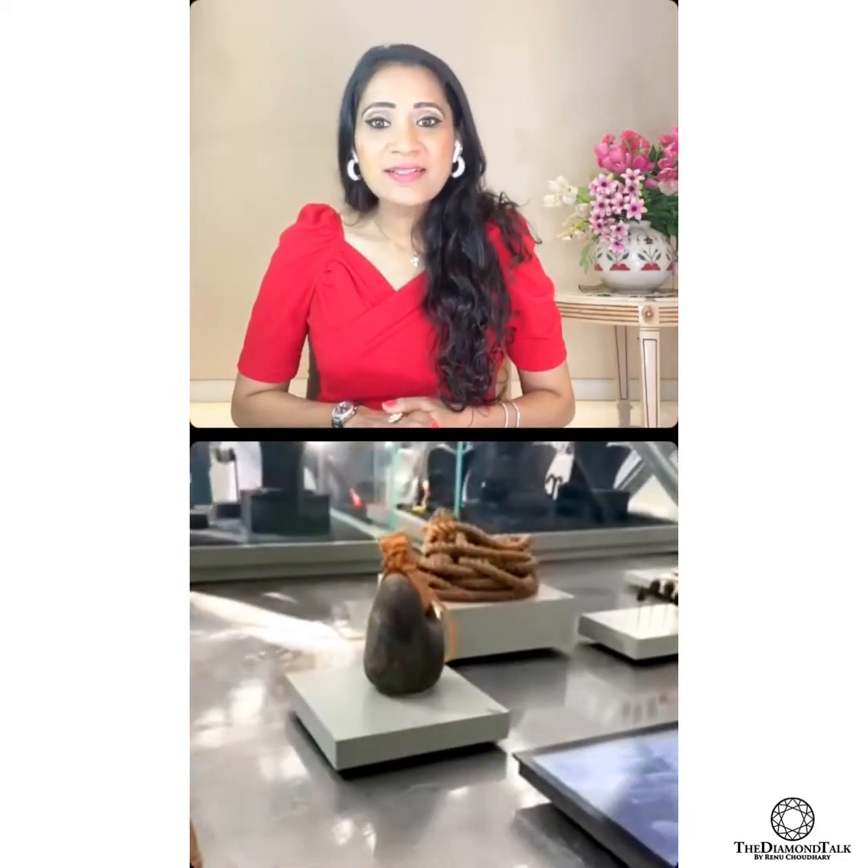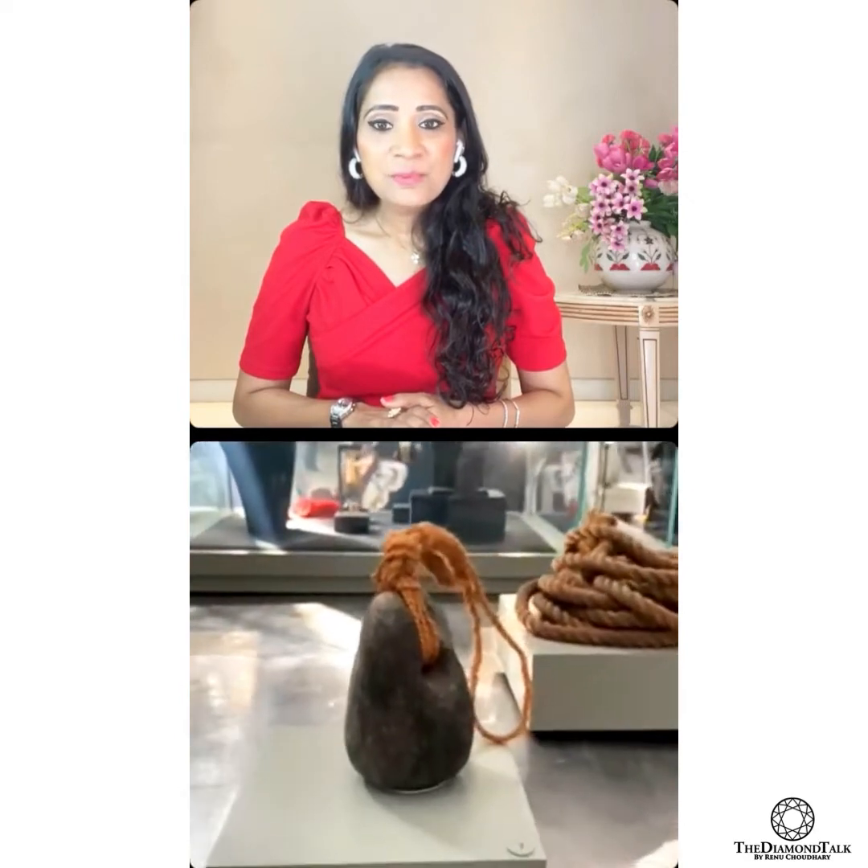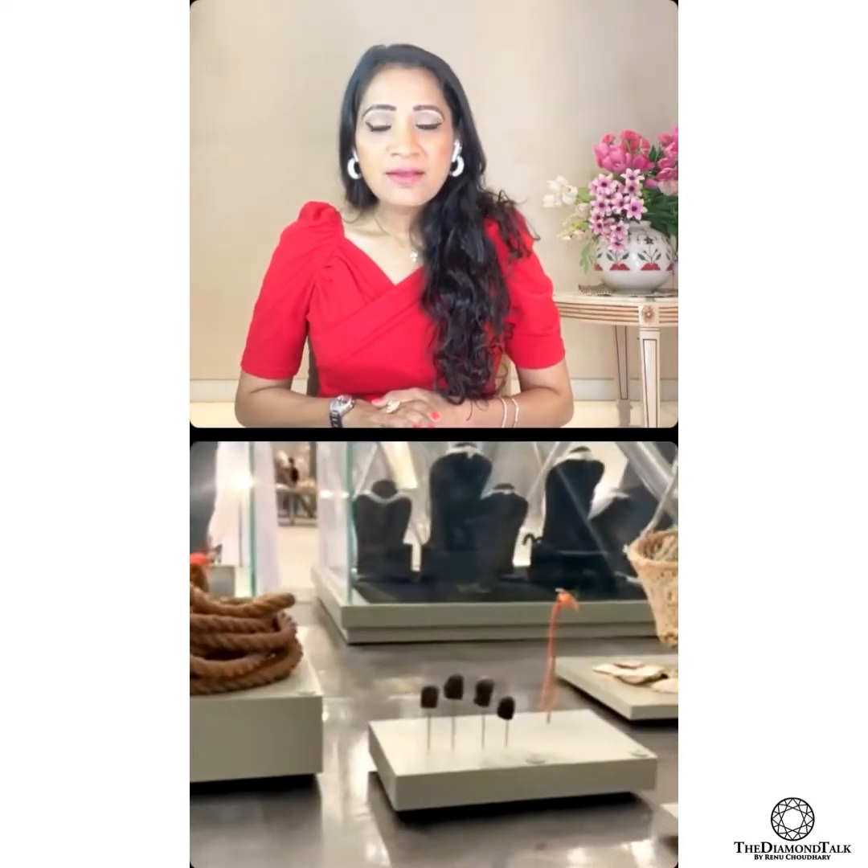The first exhibition is under the theme of SEA, which talks about pearl diving and pearl trading in Bahrain. We have a pearling path in Bahrain, which is listed under World Heritage Sites. This exhibition covers pearl diving in Bahrain, and here are equipment brought from the Bahrain National Museum — all used by divers for pearl diving. On the other side, we have pearl trading equipment used by those who conducted the pearl business.